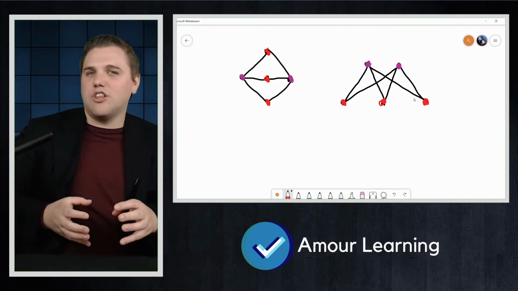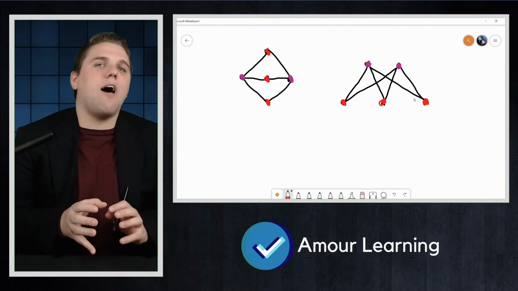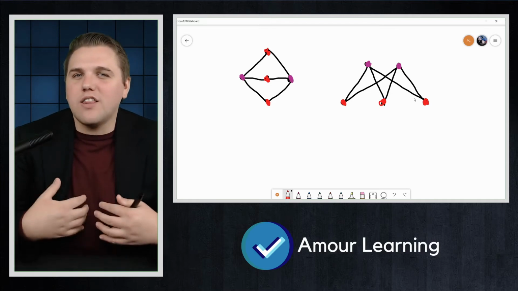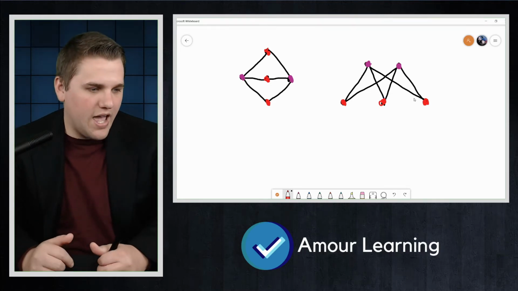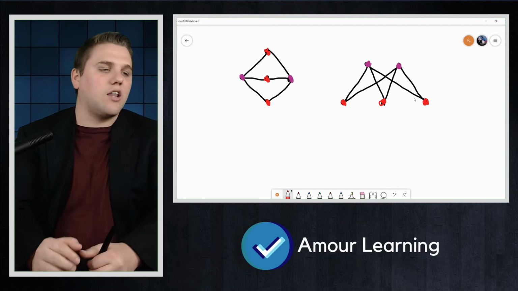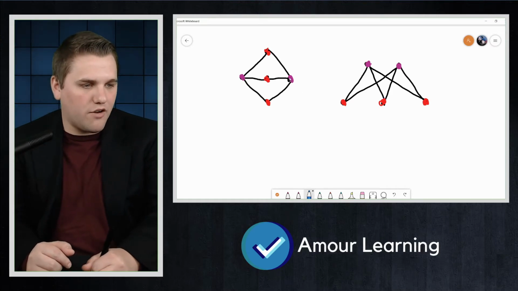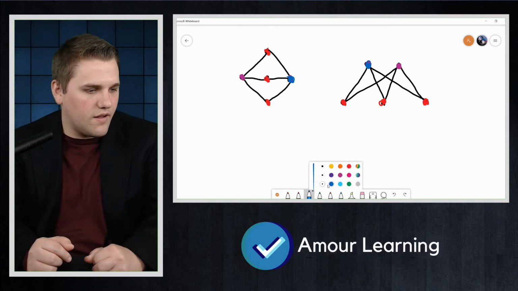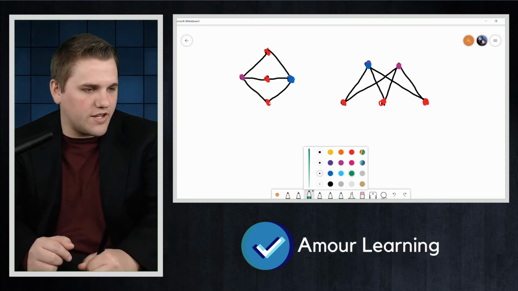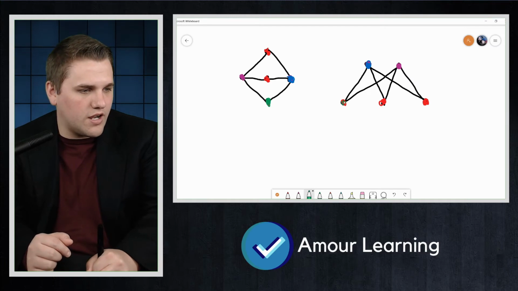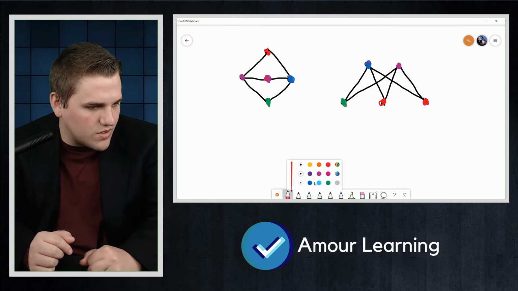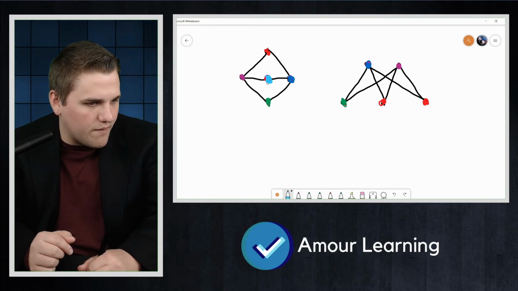Now, if you look at this carefully, you can tell that these vertices and edges from both graphs share the same property. In fact, we could give all 5 different colors. We can use maybe a different color for this purple vertex here. And then let's use a different color for this vertex here and here. And use one more different color. Oh no, we already did that color. Let's do light blue. There we go.